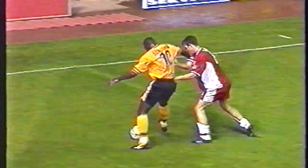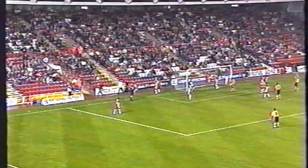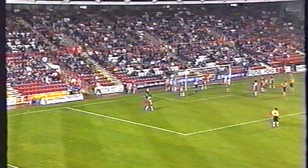Well, there's no need for Lewis to push him. You can see he's got both hands on the back of him, trying to push in. And he's giving away a free kick in a very dangerous area. All of a sudden there was a free kick into the near post inside his 6-yard box, and that's the last place that you want to be giving free kicks away. More pressure on the Bristol City rear guard then.